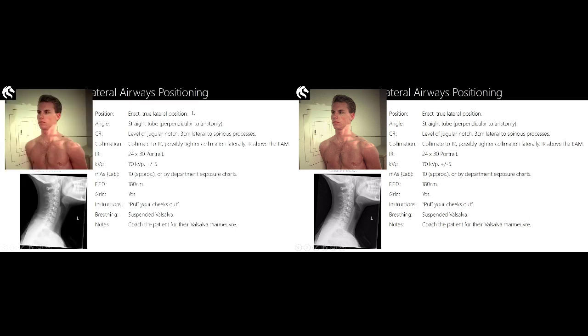And now the lateral airways projection. The lateral airways projection is one that I'm going to spend just a little touch of time talking about. The reason I'm going to talk about this quite specifically is because it's probably one of the most useful projections I'm going to be teaching you today, but more particularly, it has a fair degree of patient interactivity and communication involved. And the final reason is that it is the projection you are going to be doing this semester for your communication OSCE. So I'd love for you to know how to do this one really quite well.